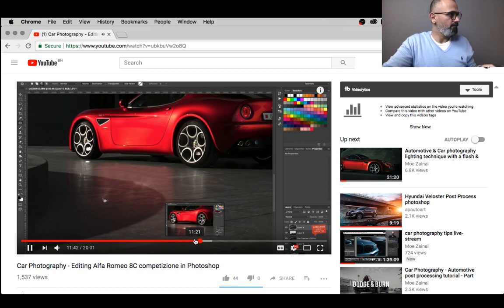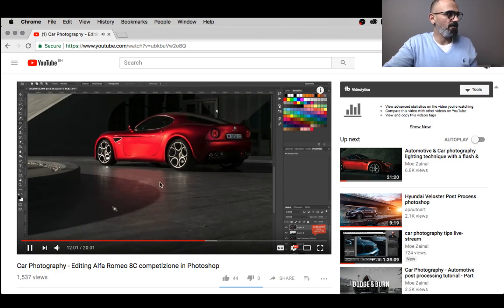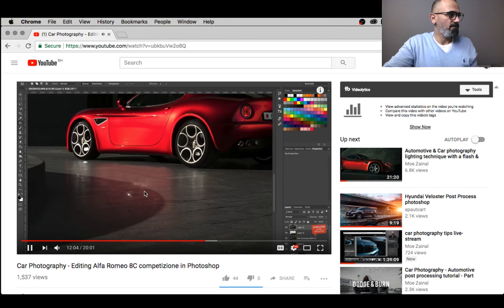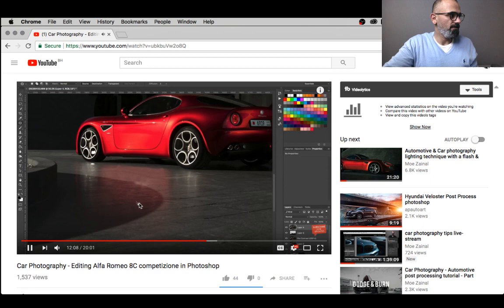Now let's just put the... I would just use the patch tool to remove them instead of just using the stamp. It's easier to do that like so. Hey Raul, how you doing? So have a look at this edit. I show you how I remove that hotspot and reflection, and then just use the patch tool, we're going to fix the edge with the snap tool and the stamp tool.